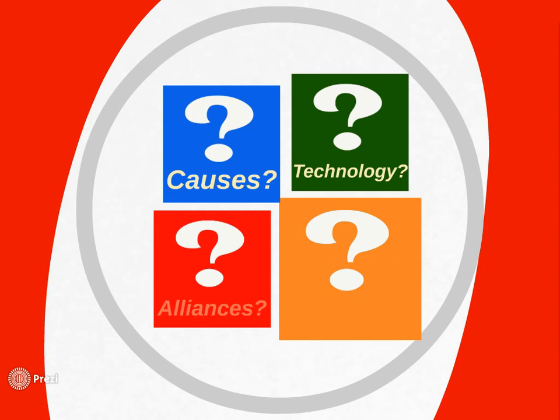So our last unit is WW1, and here are the essential questions we're going to be dealing with in this lecture. Number one, what were the main causes of WW1? How did technology impact the war? Now, you have to understand this is the first massive war after the Industrial Revolution, and boy, does it impact the way the war is fought. What were the alliances and what did they have to do with the beginning of the war? And finally, how did the war start?